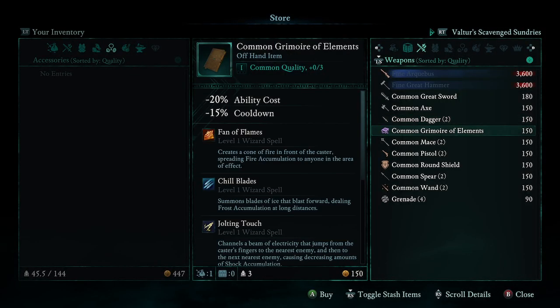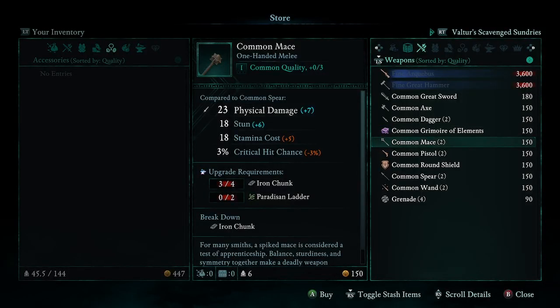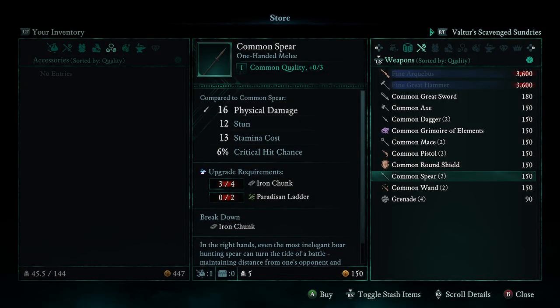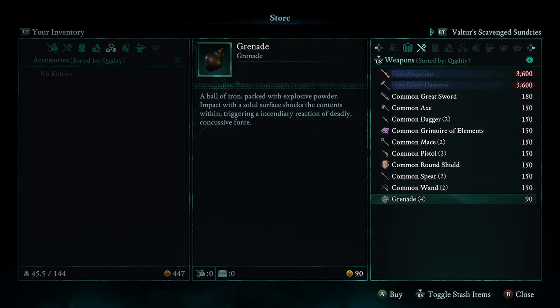Common axe, common dagger, common grimoire of elements, which I have one of those already. Mace, is that a two-handed? That's a one-handed. Mace might come in handy. They do a lot of damage compared to my little spear. But how much do they cost? 450. Okay. Common round shield. I have that. I have a common spear. And they make grenades. There's grenades in the game. Really? Okay.